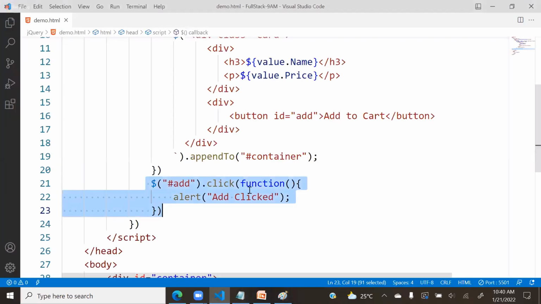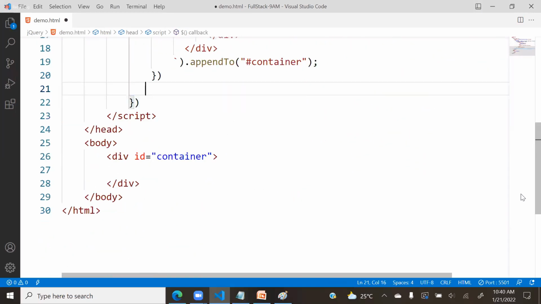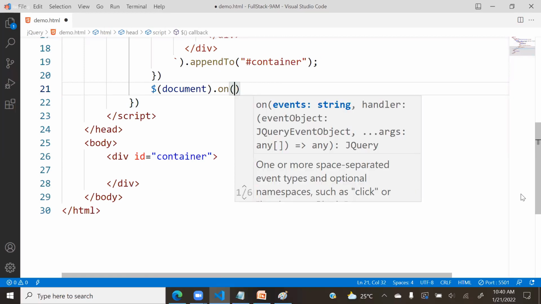I will show you with a proper example. For that, we have to use document. Document has an on method. By using this document on method, we have to write the event.